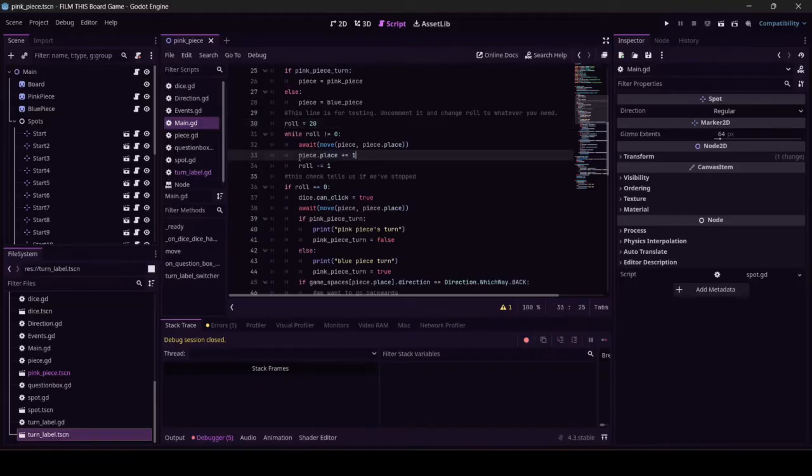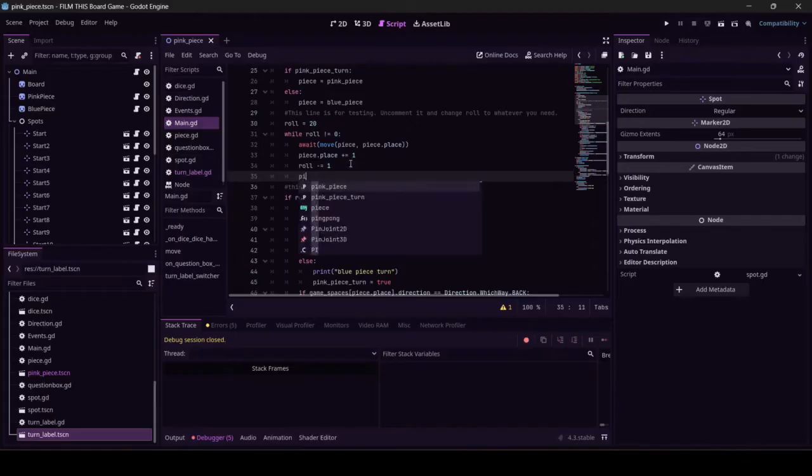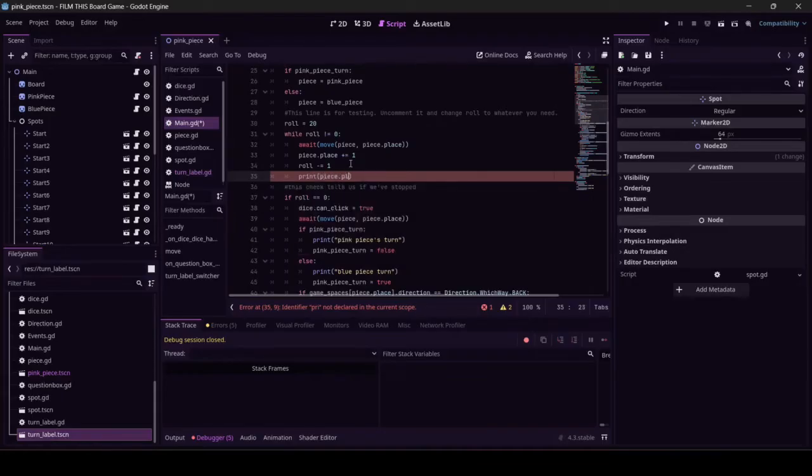This is where piece.place is getting added to. If we've got roll, it takes away from roll and it adds to piece.place. If piece.place goes over however many spaces we have, that's what causes the crash, because the game goes, dang dog, I don't got nowhere else to stick this piece, crash. So technically the crash happens here. Just to prove it, I'm going to put a print statement here because this will probably prove instructive. Piece.place, it would be good to keep an eye on that variable.